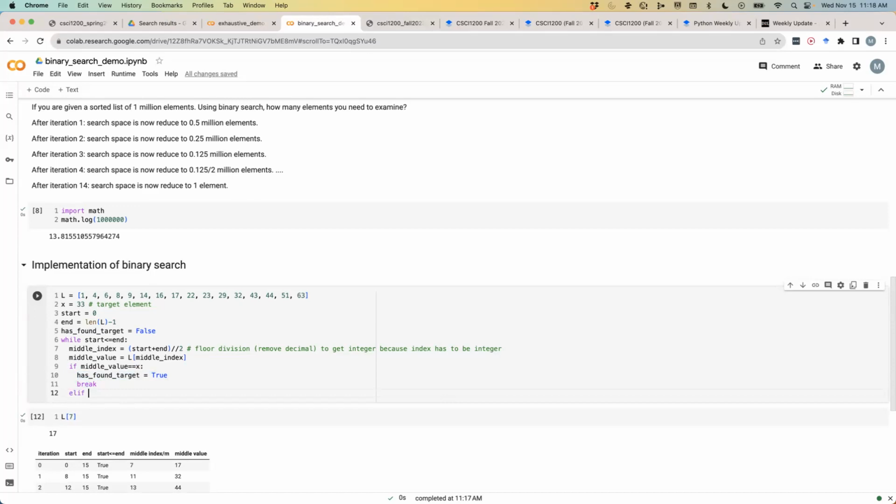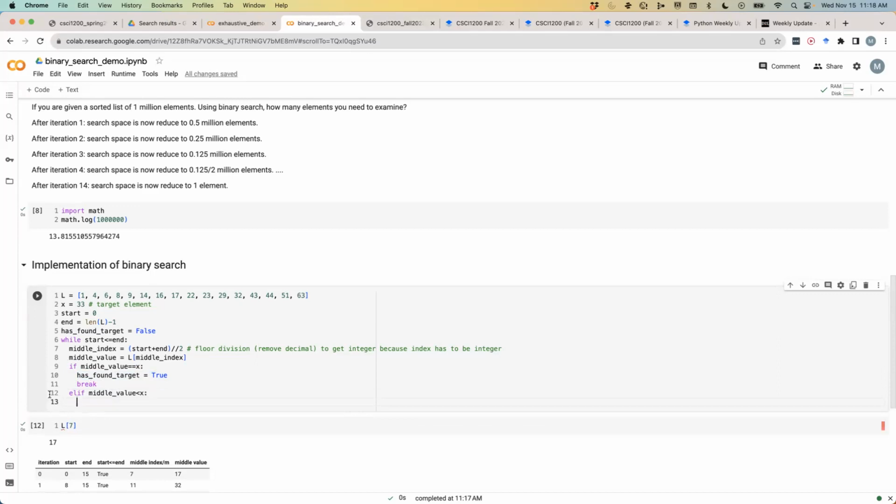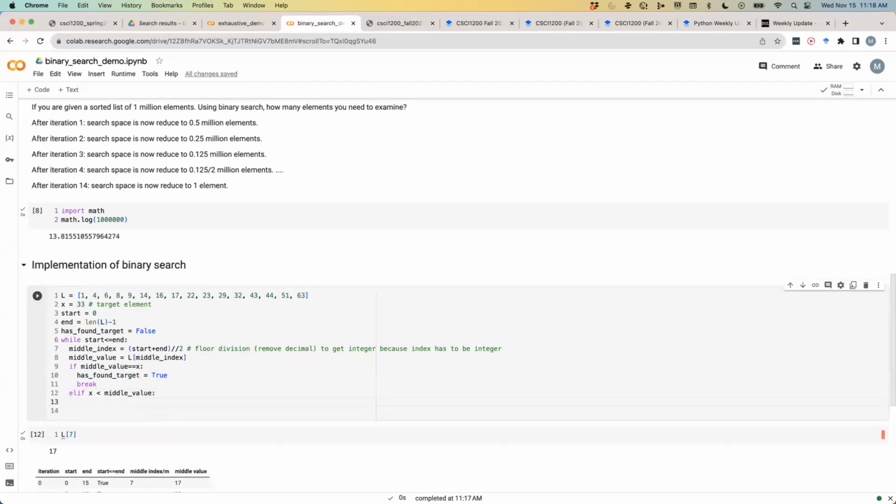That means you stop running any iterations. Else if x is less than the middle value, for example, then if x exists in the list, it must exist in the first half.